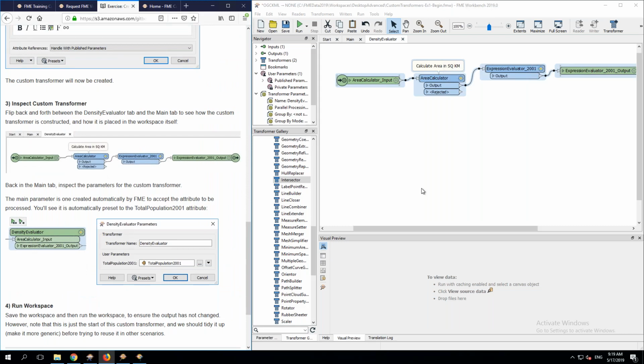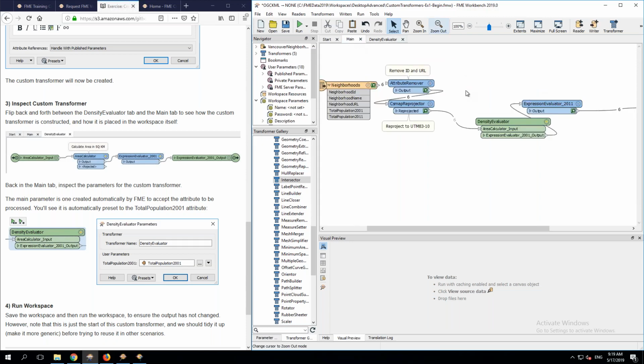So let's have a look at that custom transformer. We've got the area calculator input. You can see that FME's renamed these ports automatically to say what it's coming in and out of. If we go back to the main tab, you'll see this transformer here, and it's got parameters just the same as any other transformer.